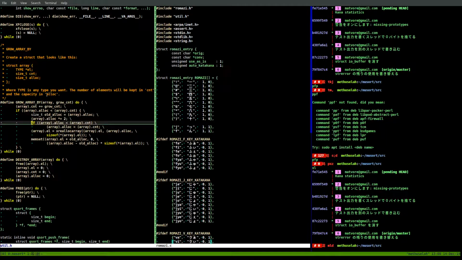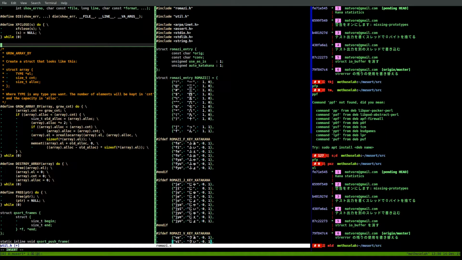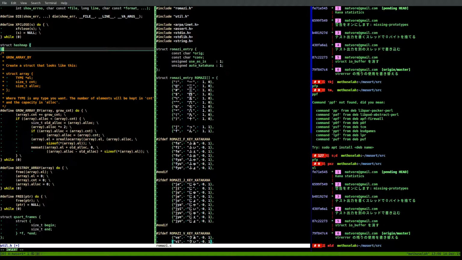What I'd like to do is make a hash map that works very similarly. That way we can use any type in the hash map without requiring typecasting and unsafe casts and difficult to read code, because those casts can be confusing and hard to read. So we'll do struct hash. This is an example, obviously.